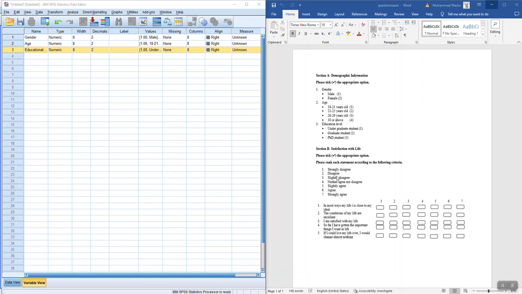Now these 5 questions which are measuring the satisfaction of life are called items for the variable. Each question represents one item for satisfaction of life, and I will create the labels for all these items.